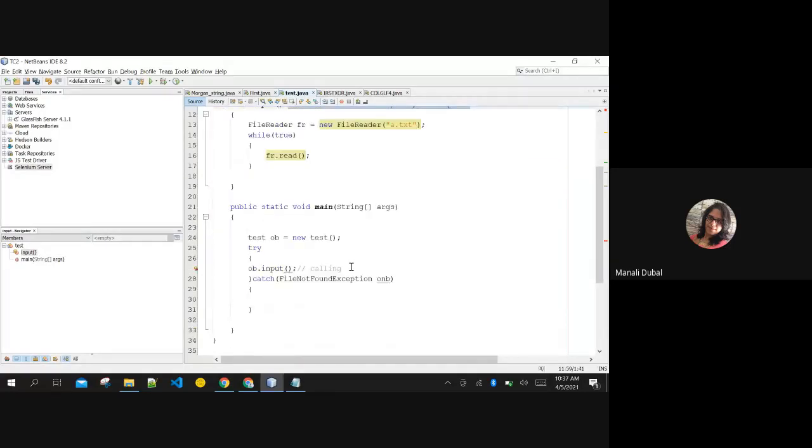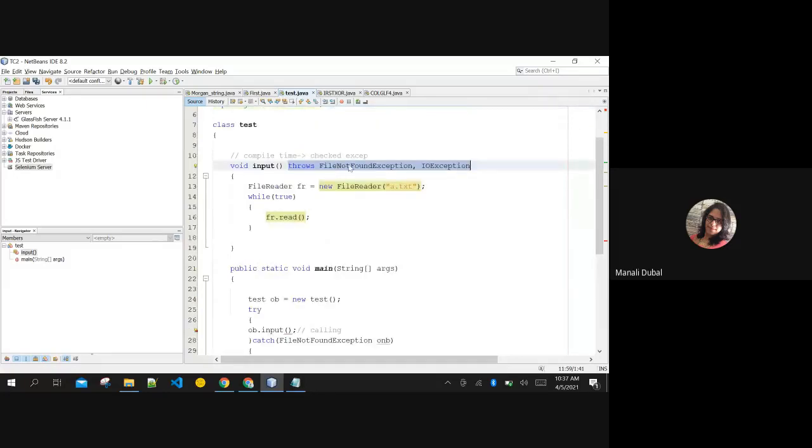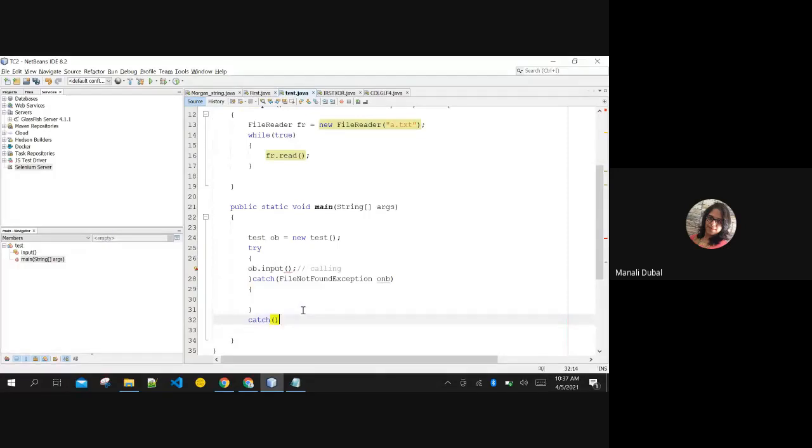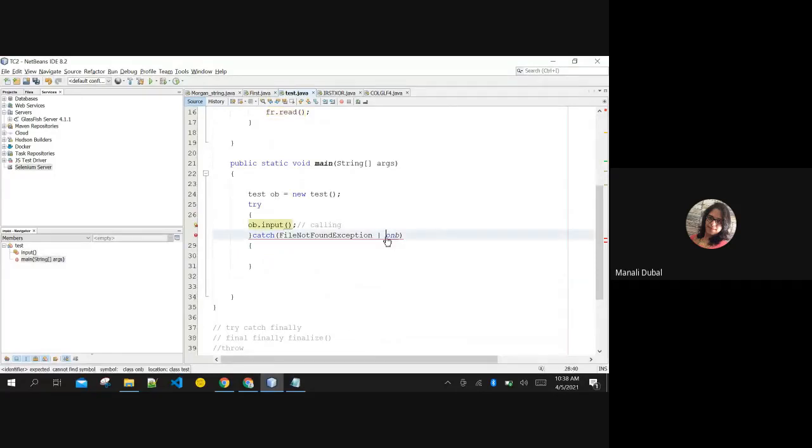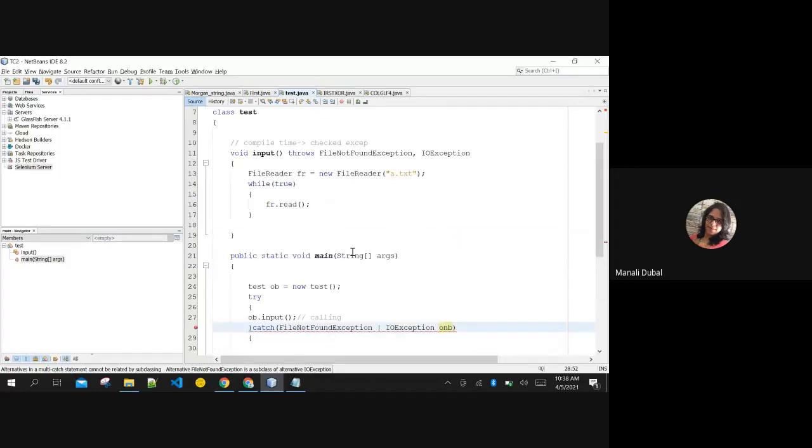Then are you catching them? If it may fall into these two traps, then are you catching it? I am catching one of them, but not the other. So I may provide two catch blocks, or like one of your friends told in the last session, you can also use the separator operator and list the exceptions here. I don't know if it is working with mine now. I'm not able to mention it because the JVM is not allowing me. It is an old version of the JDK. But you can list out all the exceptions here itself.